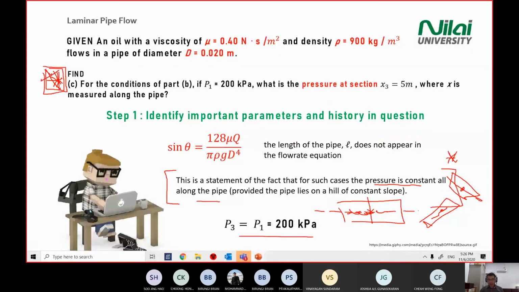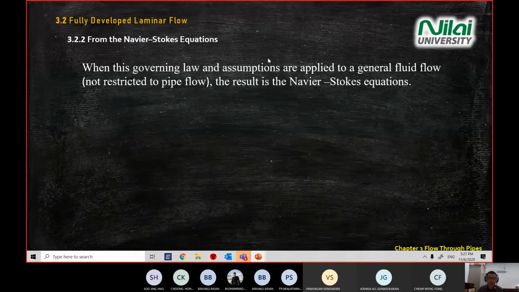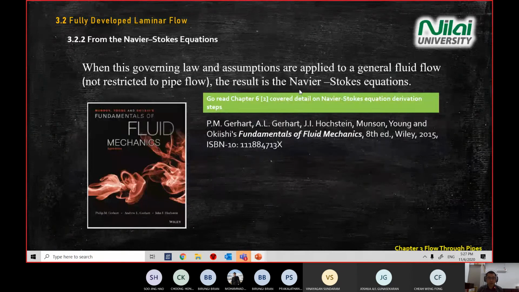Now the next one is from question 17. Question 17 until question 22, I will skip because it's dimensional analysis. We will come back if we have time. Just a note on your tutorial, questions 17 until 22, we will come back when we have time. However, the information will be included in the PowerPoint slides. It's just a derivation of equations, so it's quite a boring section. You can go and read.